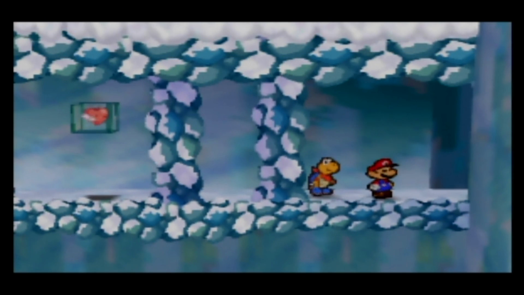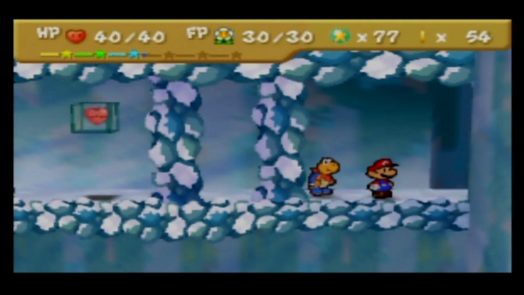Alright, so anyways, that'll be it for this episode. Next on Let's Play Paper Mario, we are going to head inside to the store, and that'll take us over to the Crystal Palace, and that's where we'll finally reach our final Star Spirit, and then we'll be pretty much done here. So until next time, see you guys later.